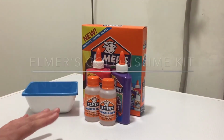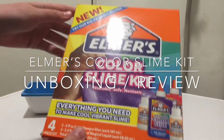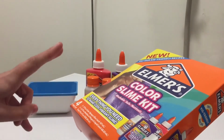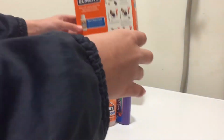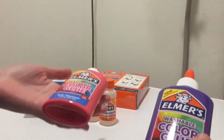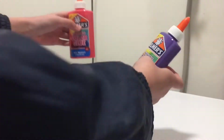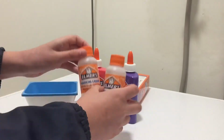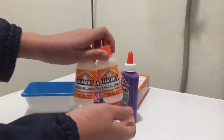Hi guys, so today I got an Elmer's colour slime kit, but I got this for half price. It includes 2 bottles of washable colour glue and 2 bottles of magical liquid. So I'll show you guys the bottles. We have purple washable colour glue and pink washable colour glue, and 2 magical liquid Elmer's bottles.